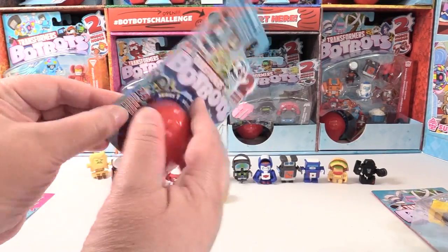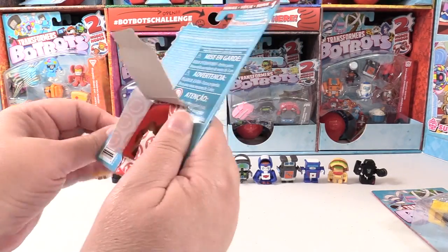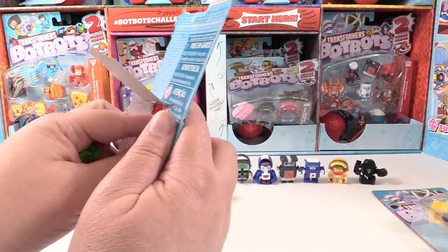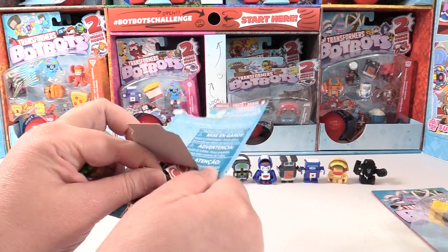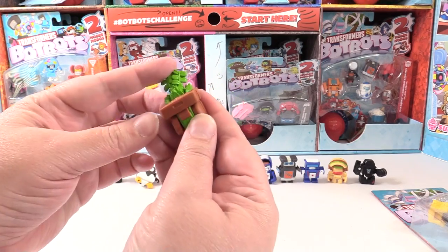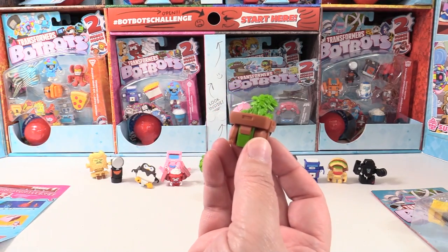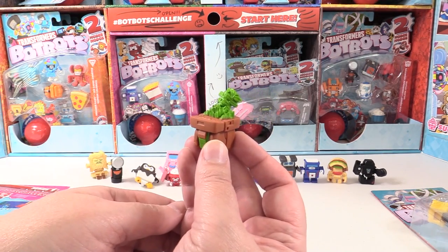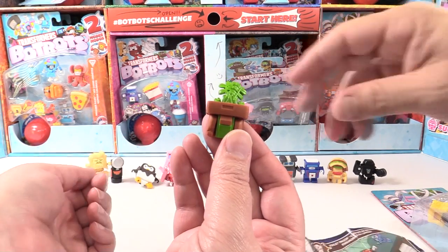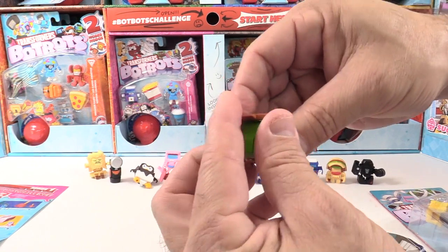I'm going to open this one. All right. Single pack right here. I want to find the donut for Paul. Ooh, who do I have here? Is this a different one? That's a different one. Pull this out. That's awesome. So you can tell us who we have. Okay. So it starts out kind of like a plant, like a little herb garden. It's like a little flower box or something. Oh, Paul. That is Stinkosaurus Rex. You need to open this one. He is a lookout T-Rex plant. He's from the Toilet Troop. You like dinosaurs. I do like dinosaurs. It's a Stinkosaurus Rex.